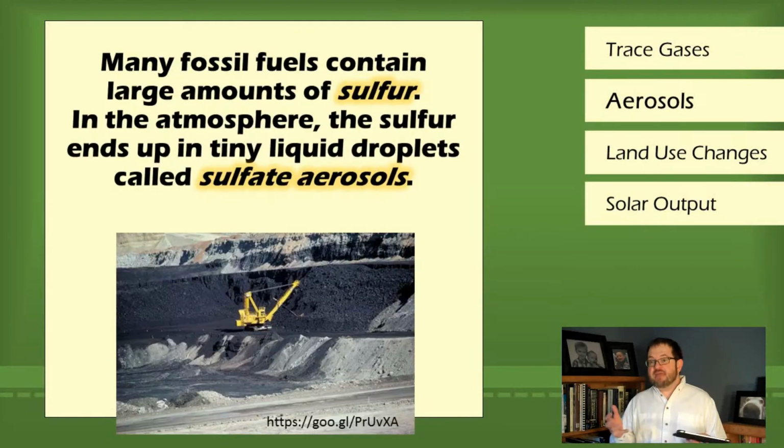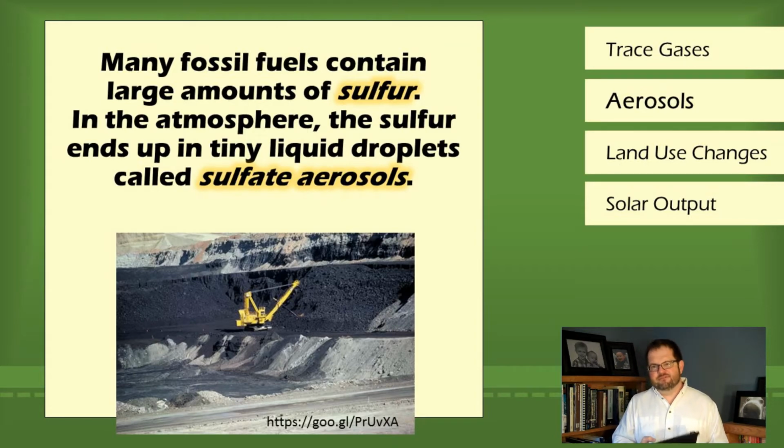For example, many fossil fuels contain large amounts of sulfur. I actually planned on having some coal in here just to show you today, and I never figured out where you actually buy coal in the year 2016. But coal contains a large amount of sulfur. It's just a contaminant that's in the coal, and if you burn the coal without doing anything to get rid of the sulfur first, the sulfur ends up in the atmosphere in the form of these little aerosols, and they go through a series of chemical reactions that eventually make what's called sulfate aerosols.